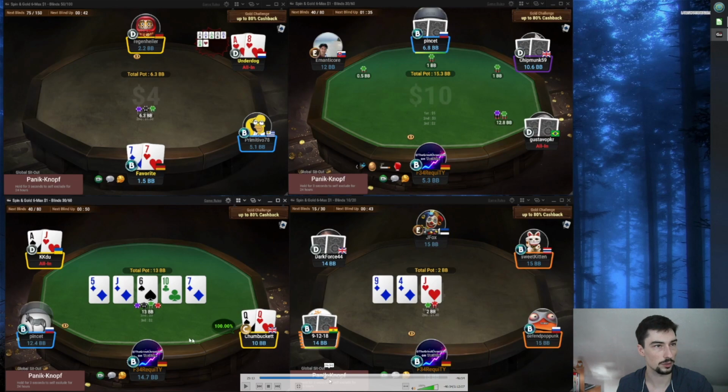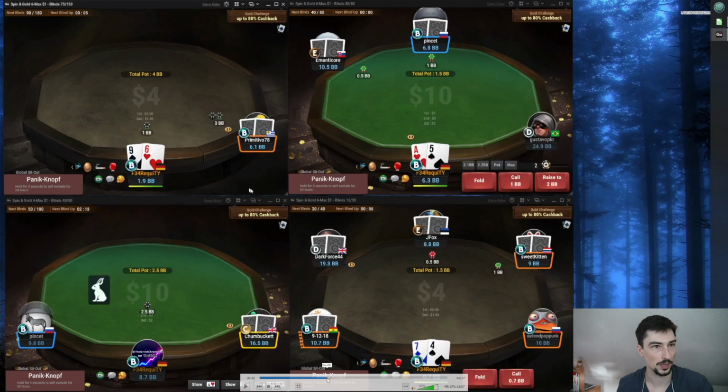Let's see, we have two 10x going, which is always good. So this is very interesting, I think. I will just zoom in, we have a look at both. So 9-6, I think it's a Pollard's call. It's not great, he's showing strength. I think a fold is not terrible, but the problem is next hand.